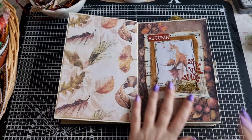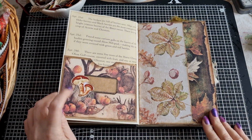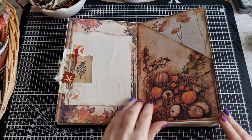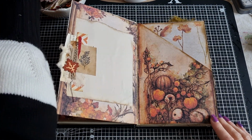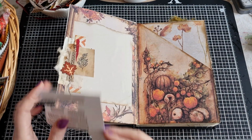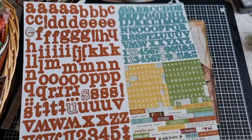So we're leaving that page, beautiful foxy here. Now I've added the word autumn. We added some little mushrooms and cheesecloth down there, left this page. Got an embellishment here, left this page. I'm wondering now if that needs a word, you know. I know it's awful. This is what happens. I'm thinking acorns. Acorns might look quite good on there. We've got these smaller ones.